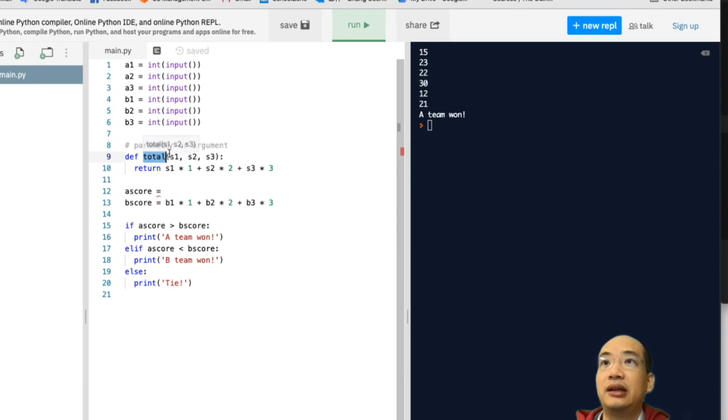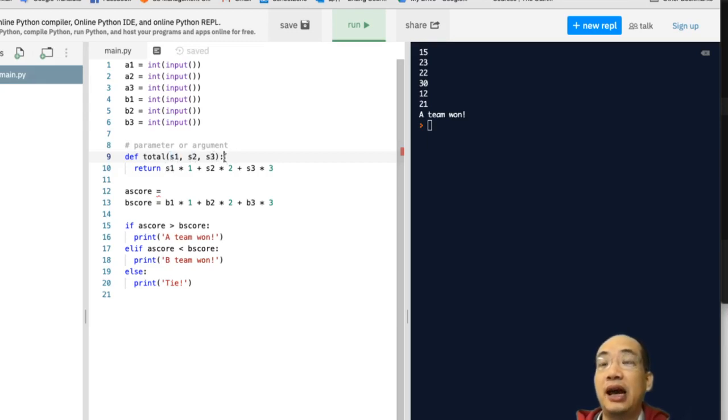And then after that, I have to put the parentheses. Inside these parentheses, you have to put parameters because we want to input the parameters for all the shots like A1, A2, A3. So I name them S1, S2, S3, for example, for the 1 point shot, 2 point shot, and 3 point shot.